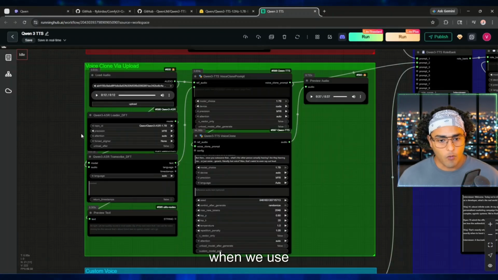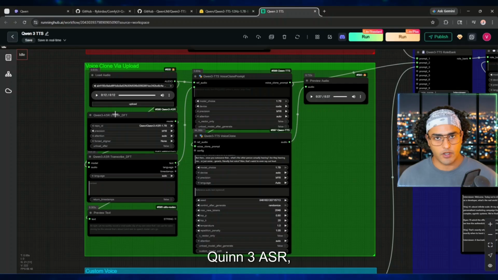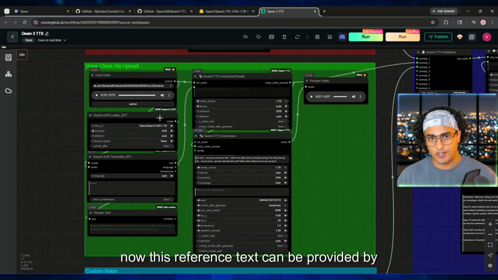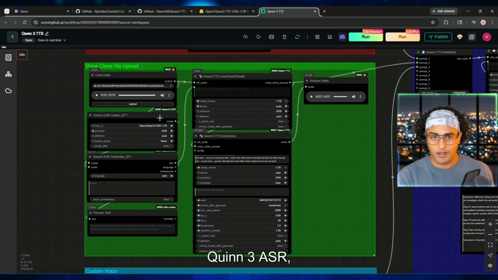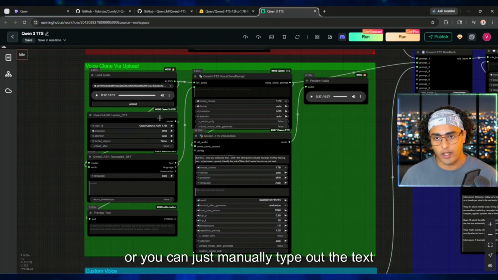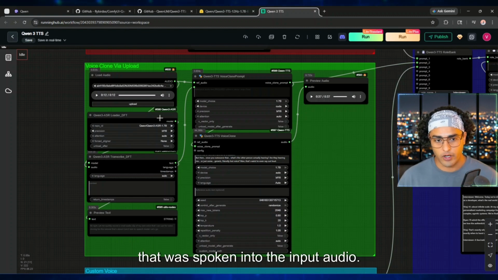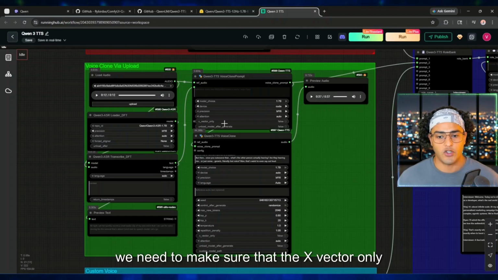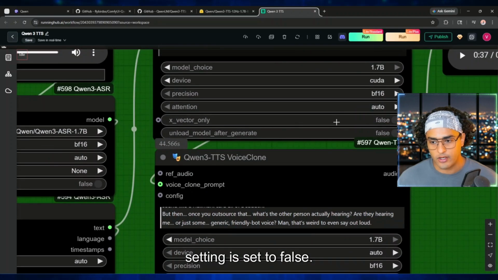Well, when we use Qwen3 ASR, basically when we provide reference text, now this reference text can be provided by Qwen3 ASR, or you can just manually type out the text that was spoken into the input audio. And when we combine the reference audio and the text, we need to make sure that the X vector only setting is set to false.